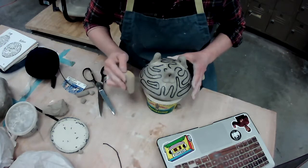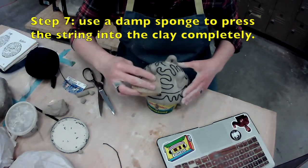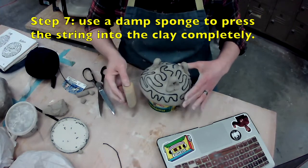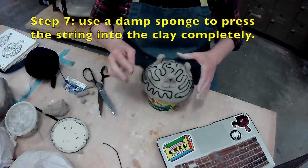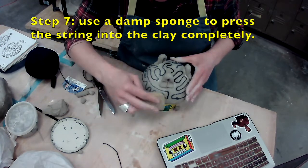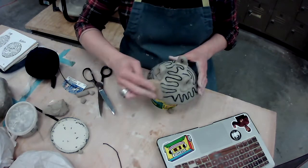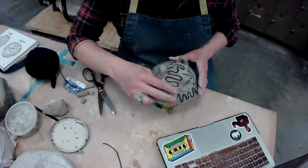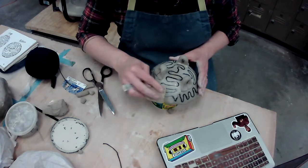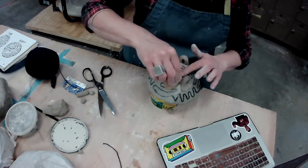Okay, so I'm going to go back and I'm going to really try and make sure that the string is embedded, because if it doesn't embed in the clay, it is going to allow the engobe to sneak underneath it when I paint this with engobe. So I'm just kind of stamping it in with my damp sponge, trying to put some pressure on there. And there's some slip getting on the string, and honestly, that's really good if a fine layer of slip gets on top of your string, because once that fine layer of slip gets leather hard, it's going to help the string stay put. So that's actually a really good thing.